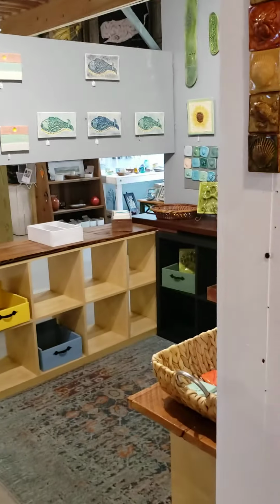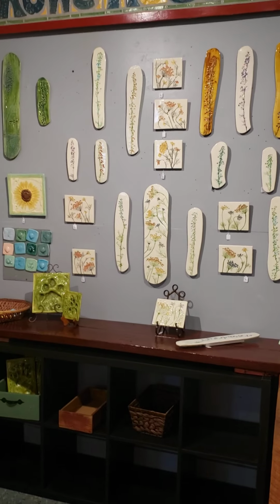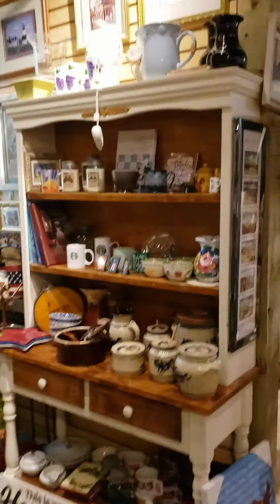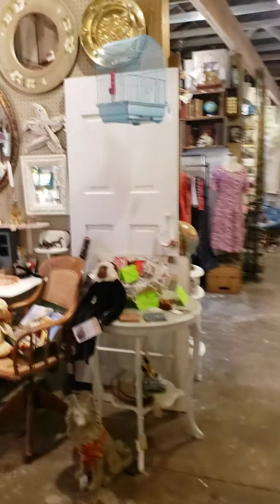Beautiful, beautiful things. So if you're in town, be sure to come to the garage because it's just, look at this ceramicist doing these beautiful row house tiles. Wonderful. Look, Hawaiian print shirts are being sold. Look at this local craft with wood, rescued wood and repurposed wood being done this way. It's so lovely. So be sure to come to the garage and see what people are selling here. It really is an incredible, incredible place.